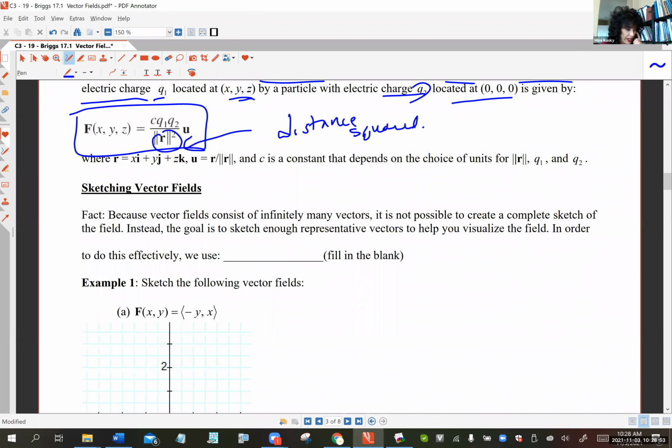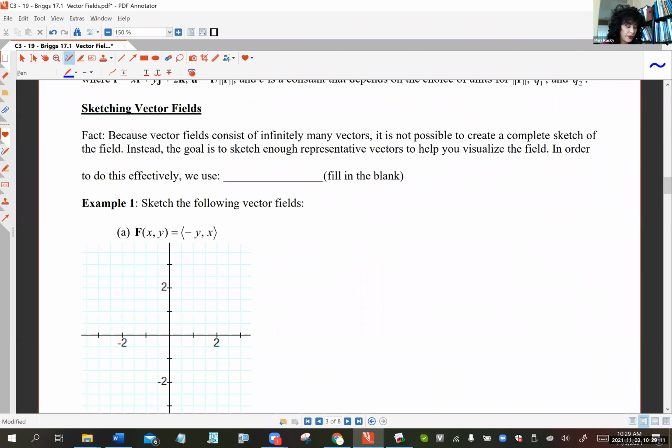So how do you sketch a vector field? I'm going to go into massive detail on how to do this, more so than any other book I've seen, just because I really want you to get how it's accomplished. You are going to have to pick pictures in your homeworks for correct vector fields. So if you know how to sketch them, you'll have a better shot at picking the right ones, not just like eeny, meeny, miny, mo, and guessing.